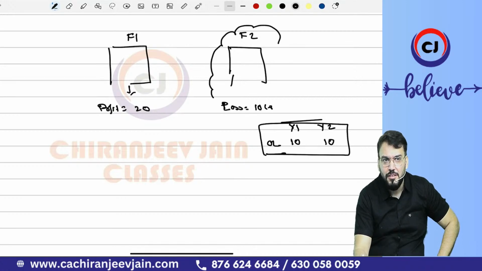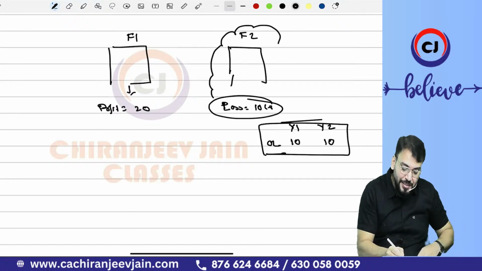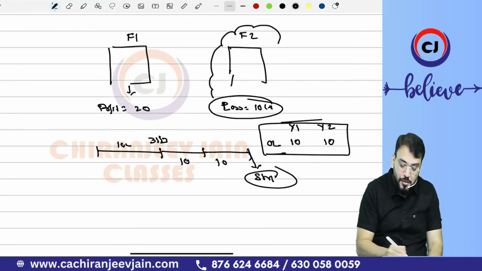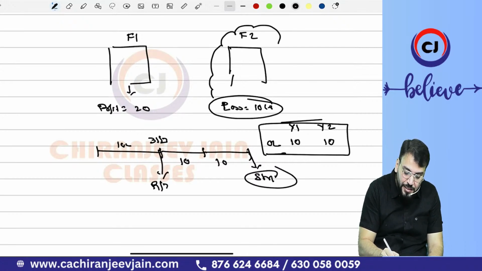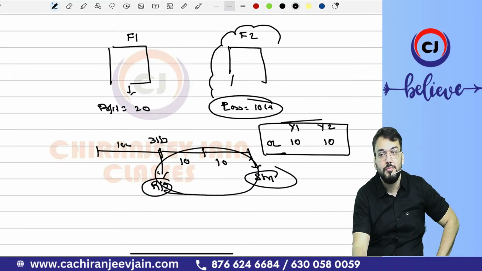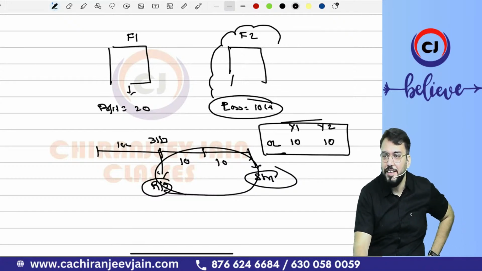Understand what I am saying? Right now, this was the actual loss of the current year, as of 31st March. Actual loss was 10 crore. And this was the future operating loss, 10 crore, 10 crore, and shutdown will be here. So right now you are standing here at the reporting date. So should we make a provision for 20 crore? Understood what I am saying? Should we create a provision of 20 crore?